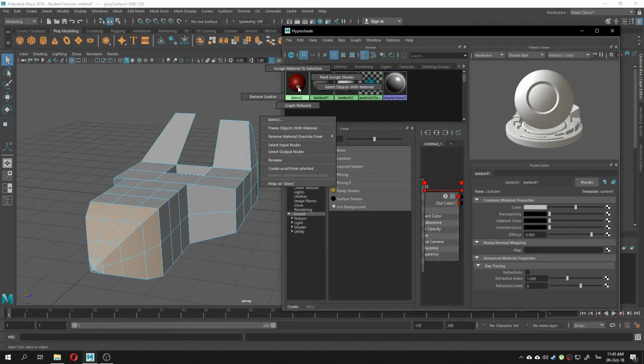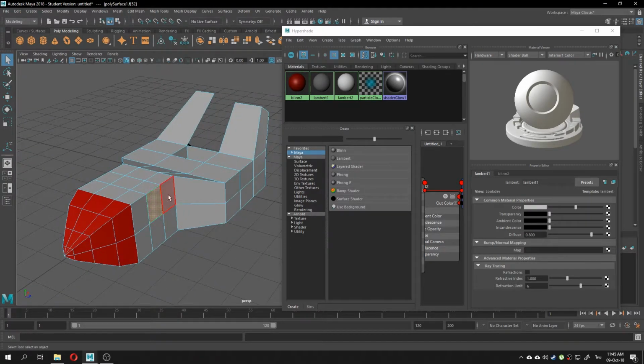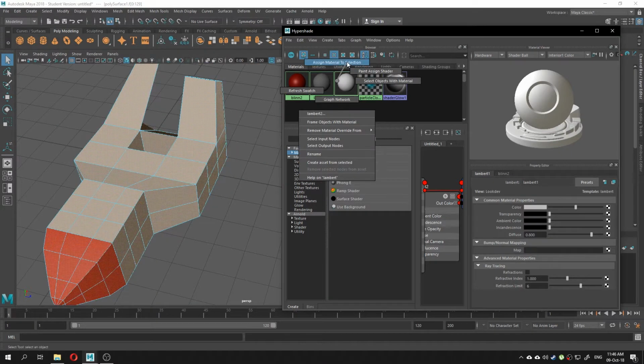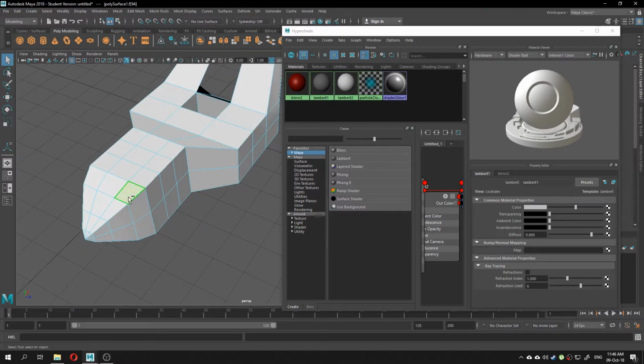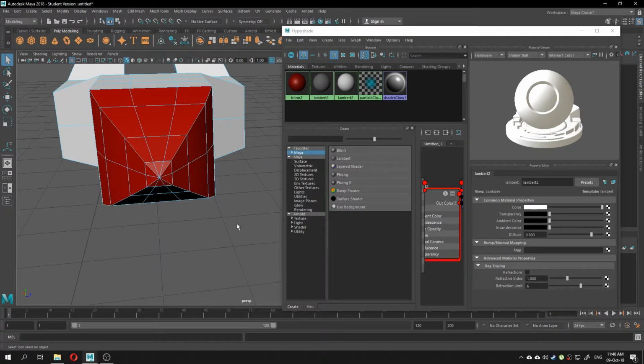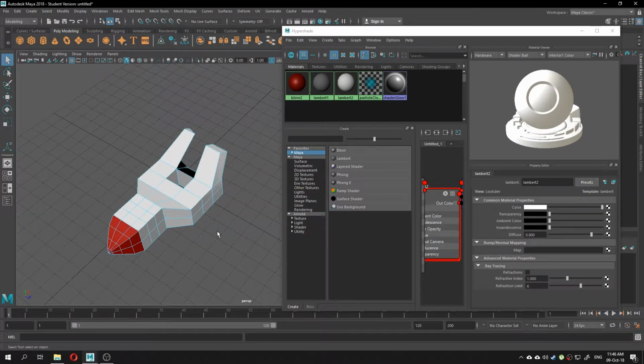And you can just right click and then assign material to selection. Now it's red. Yay! And then we can just make the rest white if you want to. But now let's do it another way. Let's just make it white first, and then let's do that again. Remember, don't make a mistake like me. You should select from the biggest object to the smallest, and then boom, we have a spaceship. I think. Well, that's close enough.